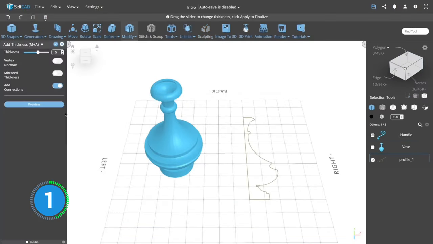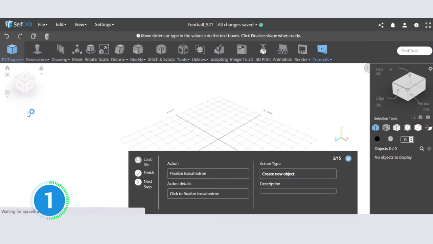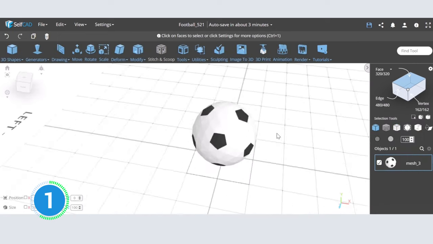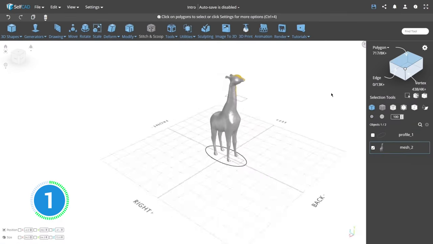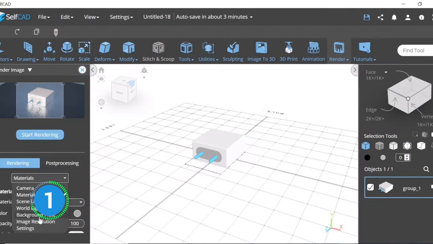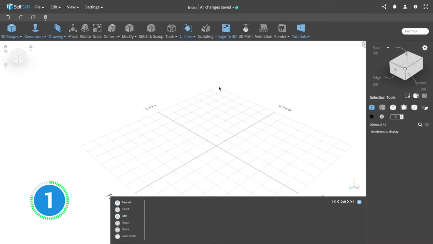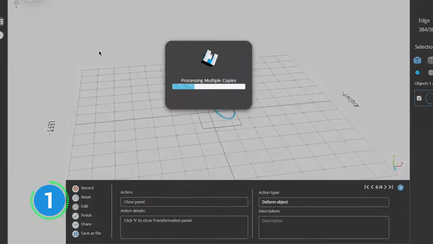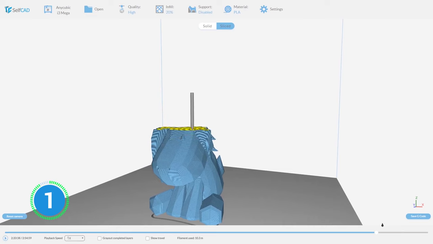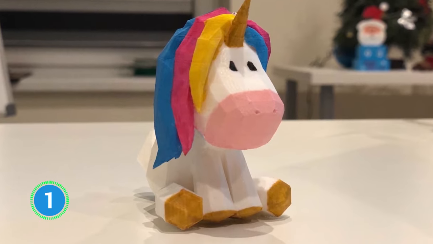SelfCAD stands out from the other 3D printing design software because it combines 3D modeling, 3D printing, artistic and technical tools into one program. It offers a variety of freehand drawing, sketching, and 3D rendering tools, and is easy to use. If you're searching for a straightforward 3D printer design software, SelfCAD is an excellent choice. While it's ideal for beginners, experts can also use its advanced features to create intricate compositions.